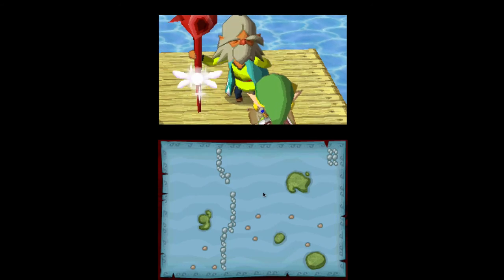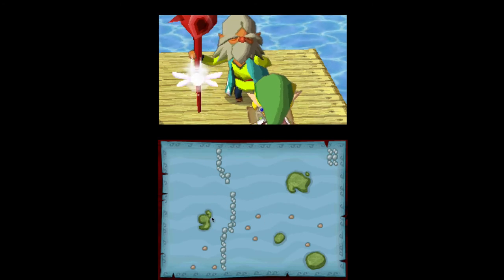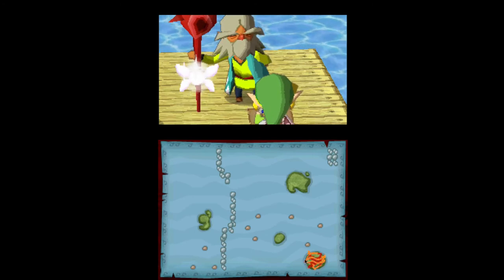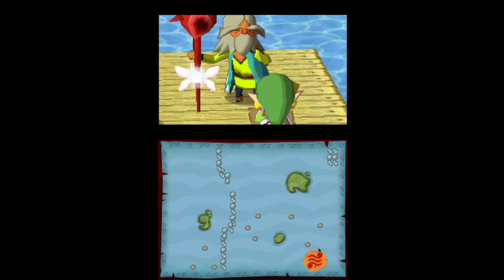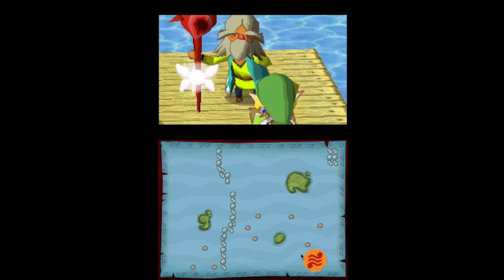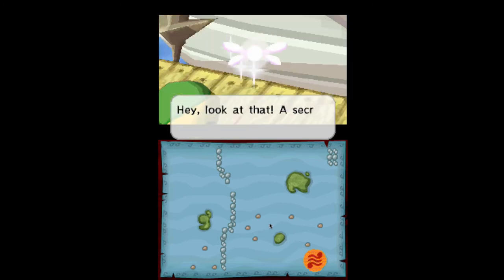What? Touch it? Which one? I hear scraping. What am I supposed to touch? Oh! What is this? What is this? It's a clue! Damn clue. Alright. Yeah! Hey, look at the map! A secret mark on the map.